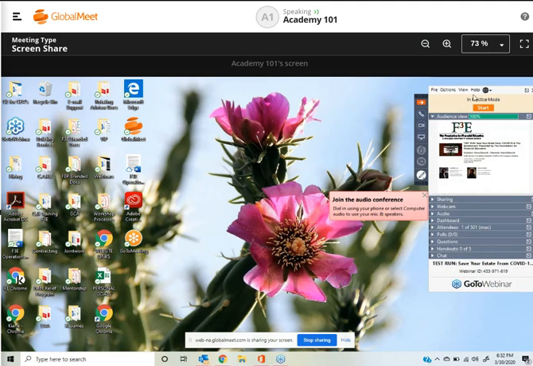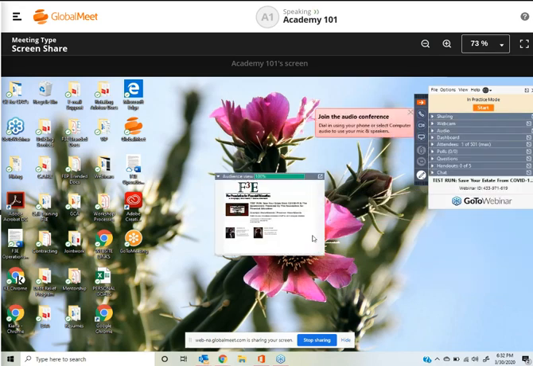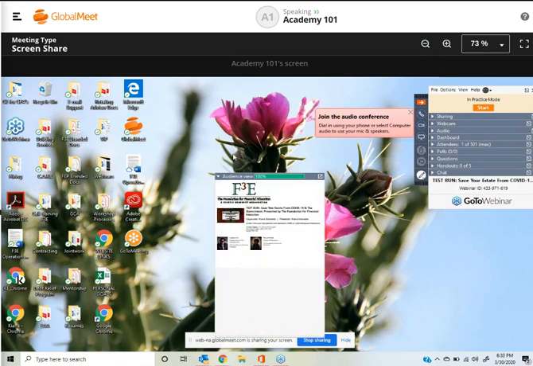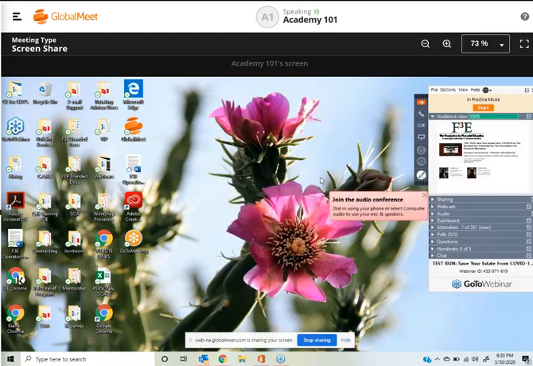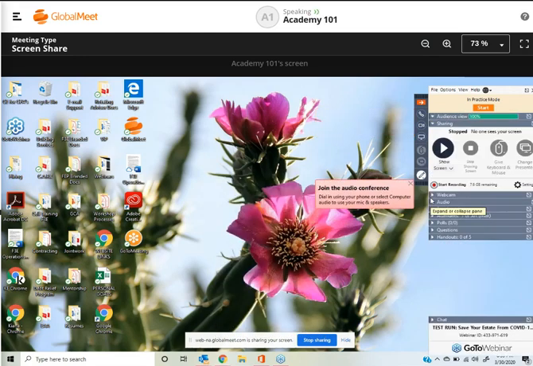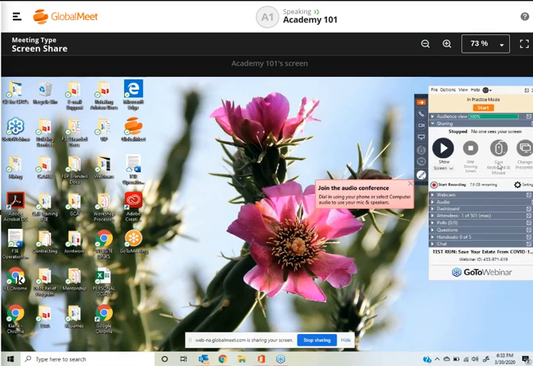I'm going to see if I can make this bigger. You can pop that out, so you can see what the audience sees here. If you want to pop it in, you'll just click that top box on the right. If your panelists are on in this practice run, you'll be able to press change presenters here. And when you're ready to show your screen, if that's something you're interested in, you can click show screen.